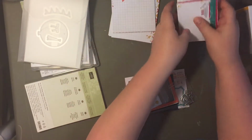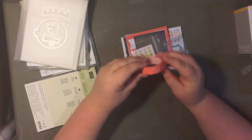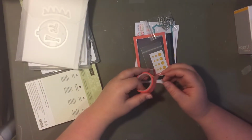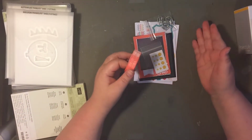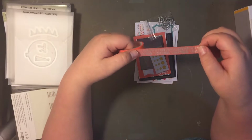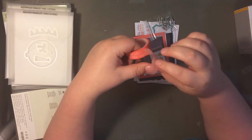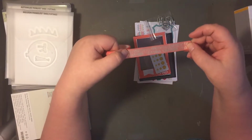And then let's take a peek at the accessories that I purchased. Excuse me, guys. Okay, so this came in the accessory kit, which coordinates with the Let's Get Away, but it was purchased separately, and this is just a steal. I think this was $9.95. So you get this washi tape. You know, washi tape is really in right now. Stampin' Up! is always right there with the new current products. So washi tape being so popular, they've got it.